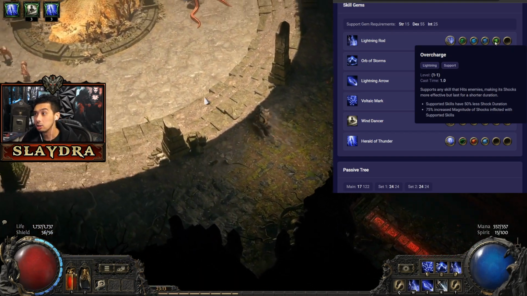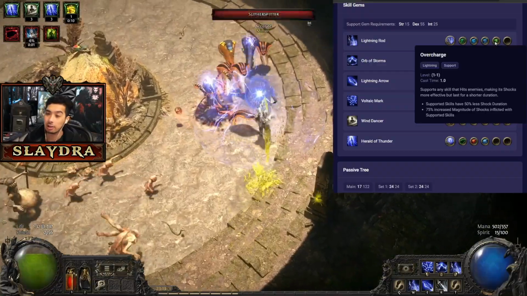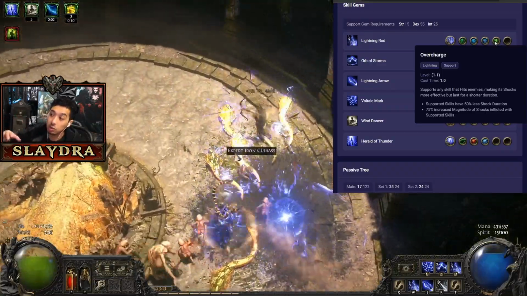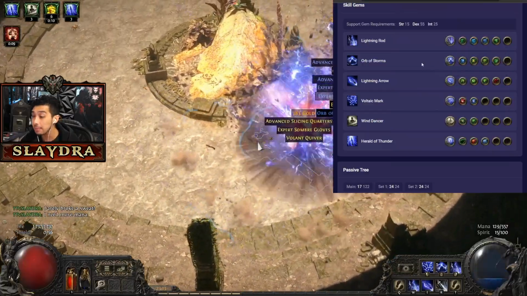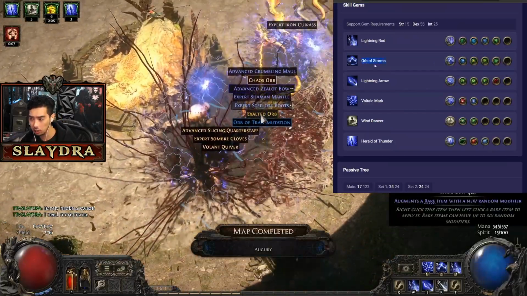In PoE2, you can go over to the 50% without running Elementalist or any of these other things that can give you a higher number of shock, which is pretty cool. And then we are running Orb of Storms. This is important. You want to keep your Orb of Storms at a very low level.